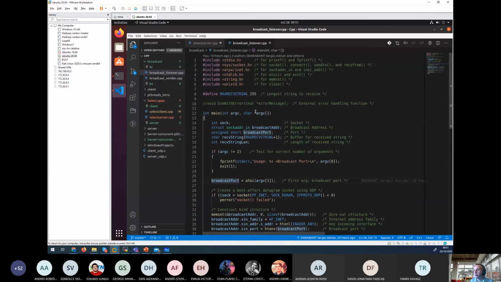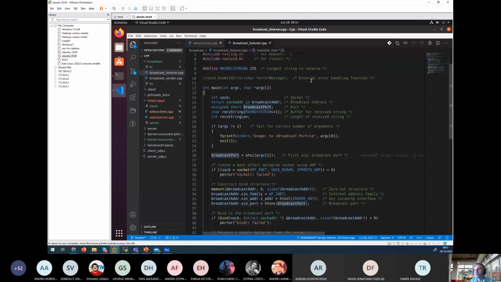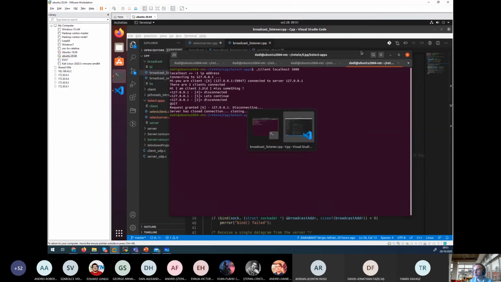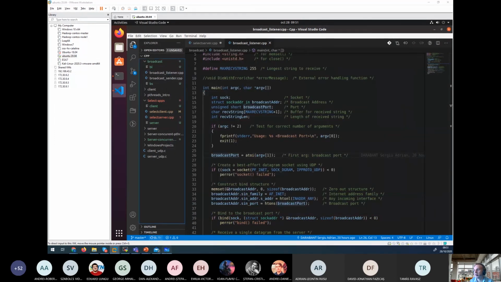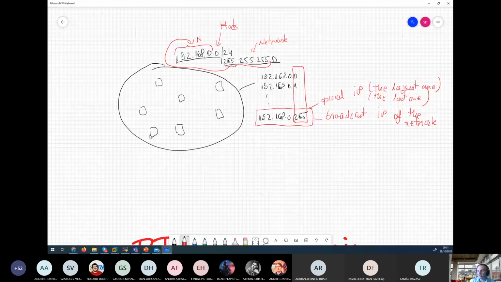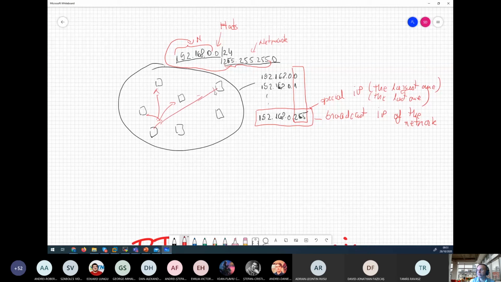Broadcast listener, it's a UDP application. You can send broadcasts to everyone. I have a message starting from here, and it gets delivered to all of those machines if there is an application listening on that port. Because this is happening with just 1 copy of each message, it won't work over TCP. It works only over UDP.